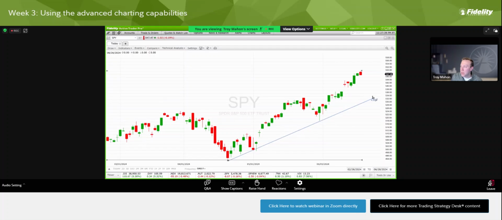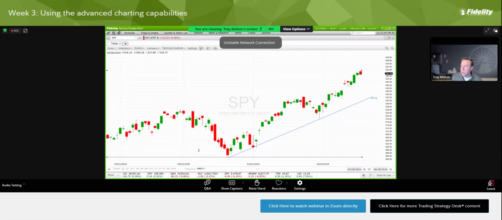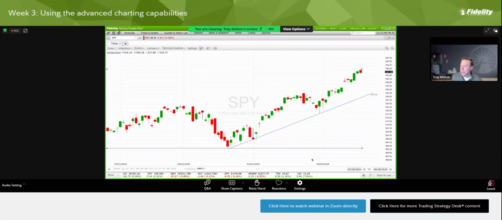So for example, if we're looking at SPY, maybe we want to connect some of these lows, and it's not perfect, and that's going to be okay. Dependent on our own persuasion or methods, some people might prefer a little bit of price interaction. Some people might prefer to use, again, just the ends. But you'll see I just drew a line here. This was just a trend line looking at some of the lows.